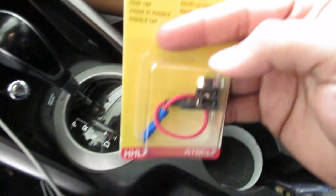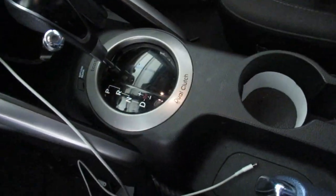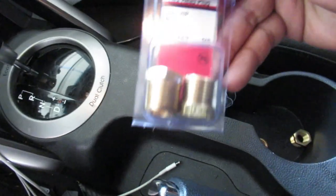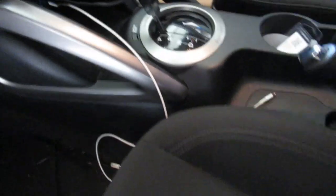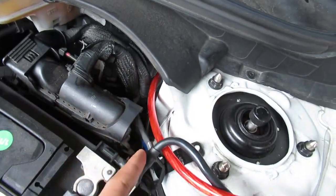I actually went to go buy a fuse, that way we can add the fuses where we need them. I also got some fittings for the tank, so that's pretty fun. And then we drilled some holes into the car and ran the power through here. As you see, this is your main fuse.